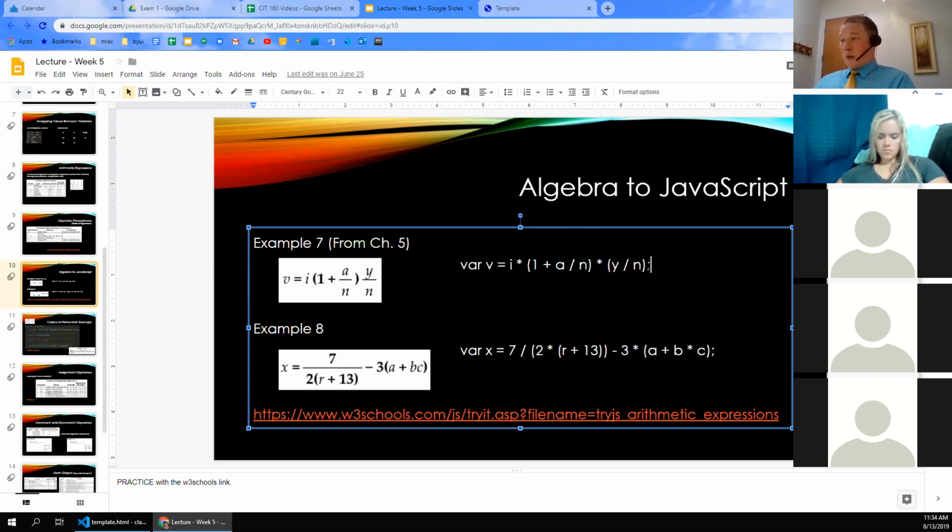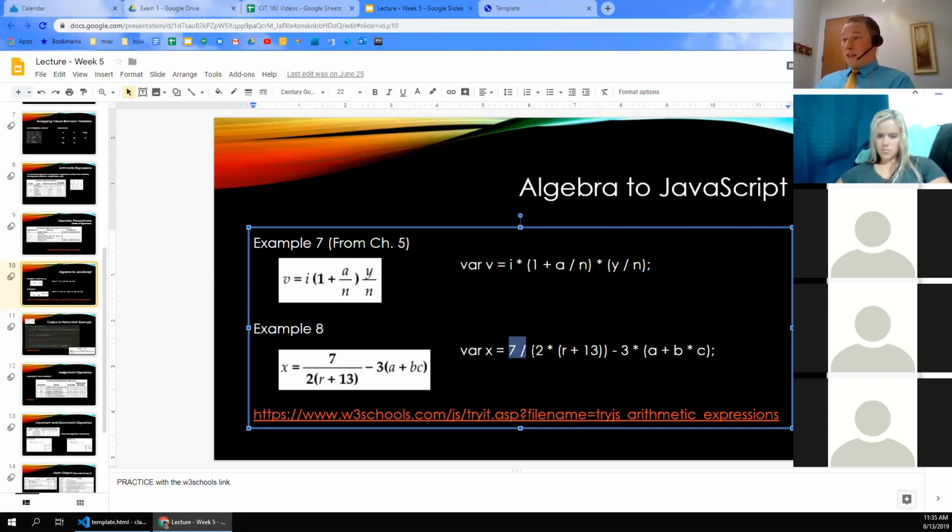Now I might get the question like, oh, why'd you put parentheses around this? Well, honestly, it's because I want to be 100% sure that it's happening when I want it to happen, okay? Anytime I have a denominator, I will always stick it in parentheses, okay? Then regardless of whether I have addition or multiplication on the outside of that, I know I'm good to go, okay? Frequently, you'll have to do a square root inside of a fraction or things like that. And I would also make sure to put those inside of parentheses as well. Okay, so you look at this one, all right, I would have 7 divided by, and look at all these beautiful parentheses, okay?